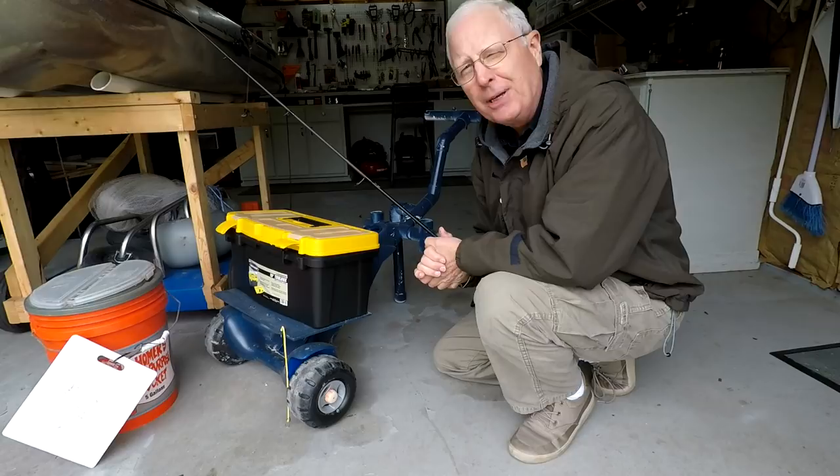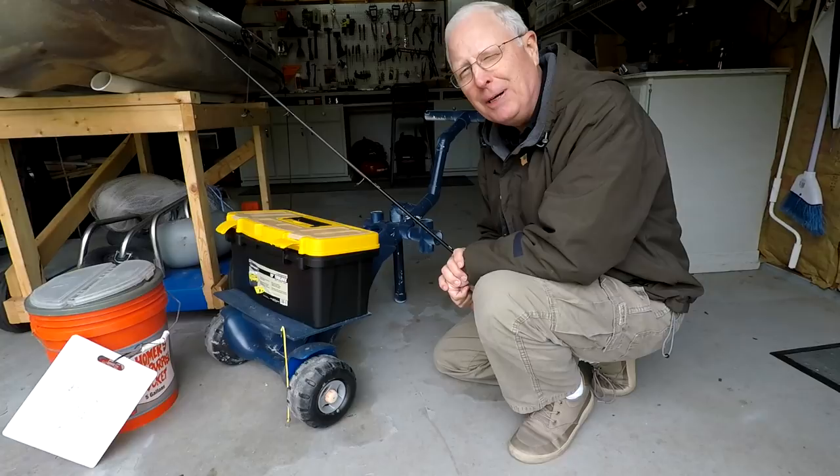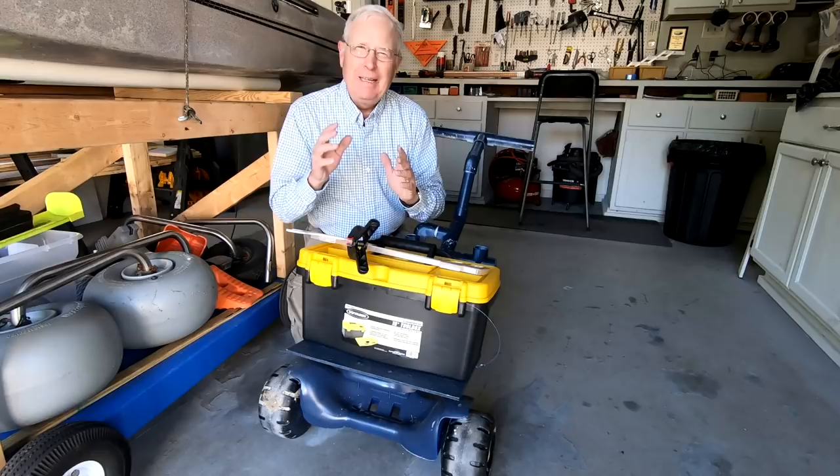So I've decided to pony up the ten bucks, buy a dedicated toolbox, and use this only for when I'm hiking in and drawing my beach cart behind me. Now that I have the new toolbox on there — or tackle box — the next challenge is I don't want to have to cut bait on the top of this nice clear screen.